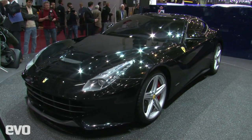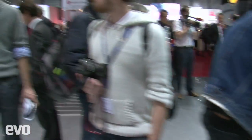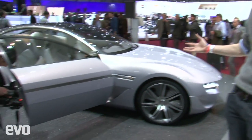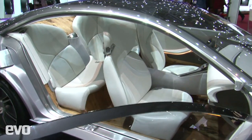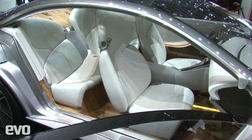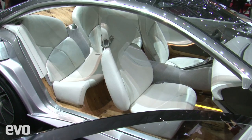Arguably the most important piece of pin-and-froid design at the Geneva Motor Show is the new Ferrari F12 Berlinetta. However, they've also done this — the Pininfarina Cambiano concept. It's got one door on the driver's side and two on the passenger's side. Inside it's got quite a lot of wood, which is amazingly taken from the waters of Venice.